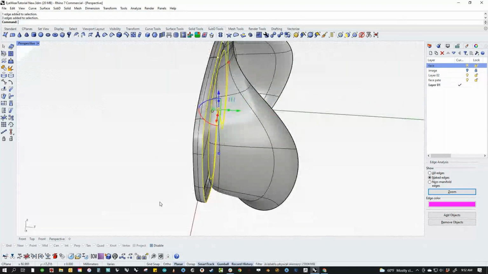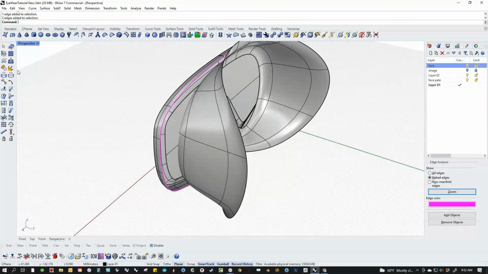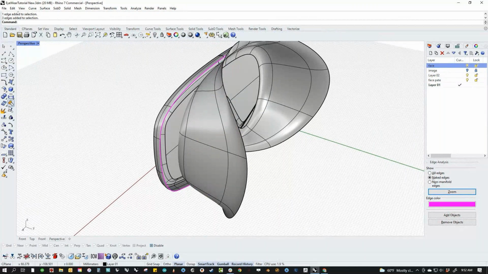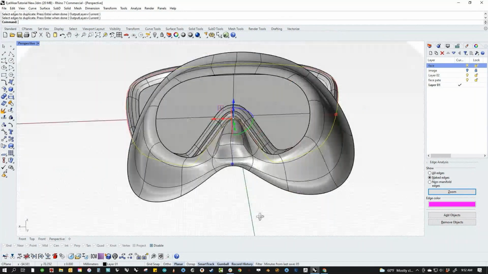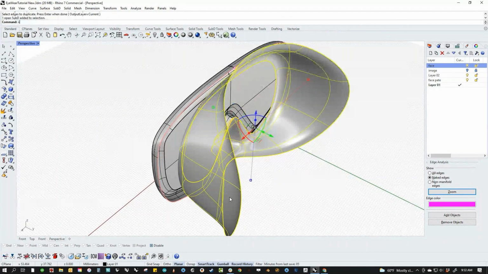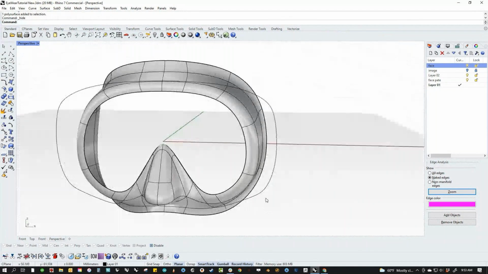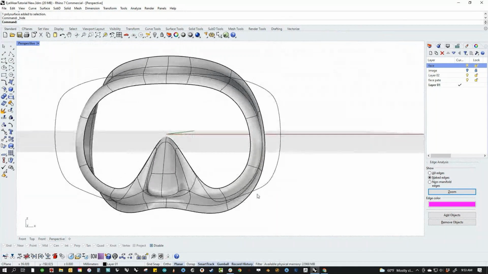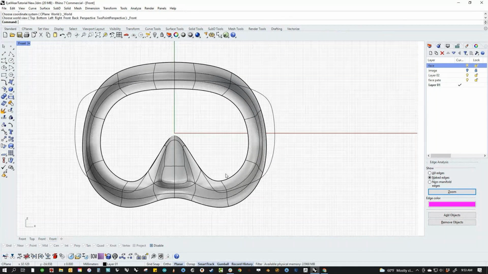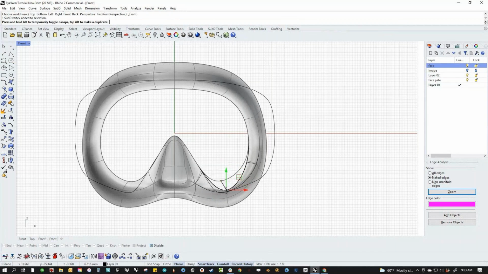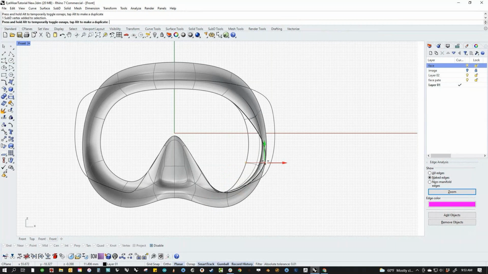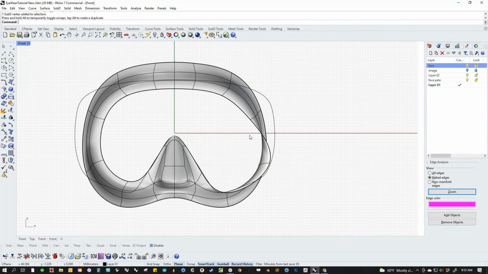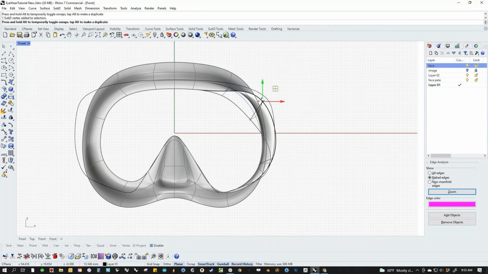That's the next trick. So what I'm going to do is I'm going to dupe this edge because I want to be able to kind of identify where that thing is. And I'm going to isolate again. And then all we need to do, this is just a simple matter of going in the front view, and we can just start pulling and getting this about where we want it. It doesn't have to be perfect. It just has to be close.